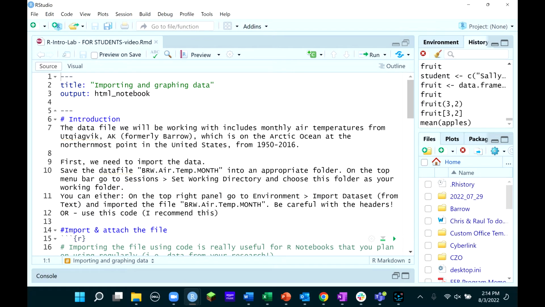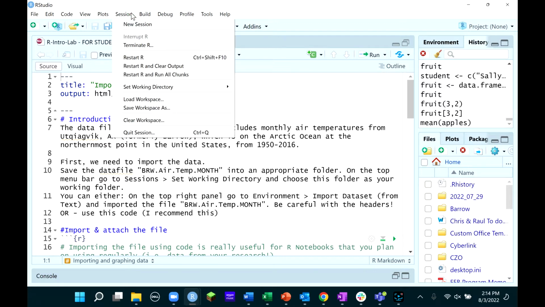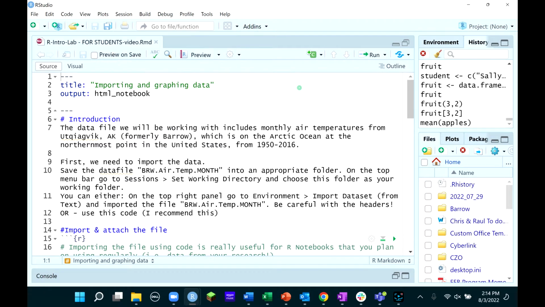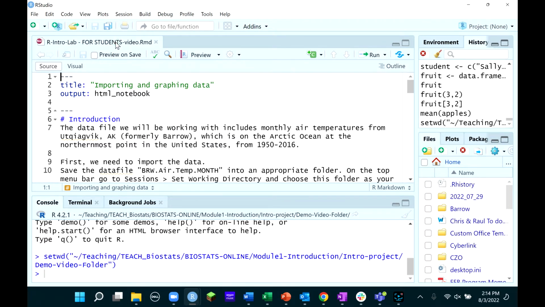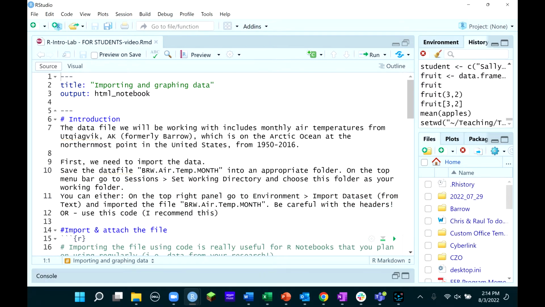This is your demo file, or the file you're going to be using today. And the next thing that you want to do, and this is going to make your life so much easier, and you'll actually only have to do it once, as long as you want to keep finding your data files this way, is go to Session, Set Working Directory to Source File Location. And what that is doing is that it's telling R that your data are going to be located in the same folder as your notebook.